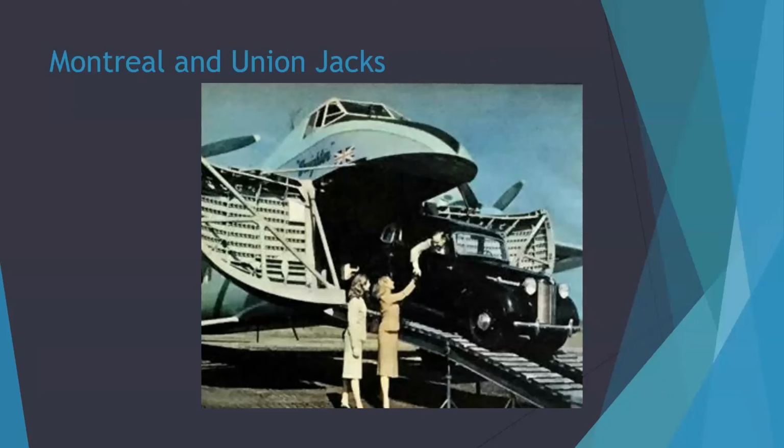G-AGVC returned to Montreal for the official tour, where it was decided to paint 4 Union Jacks on the freighter, one on each side of the nose and tail. This was done in response to the number of people assuming throughout the tour that the freighter must have been American in origin, because, to quote the Bristol tour report, the freighter was "new and stylishly painted." The aircraft's next stop was New York, where this color image was taken. I included it to show the newly added Union Jack and to give an idea of the turquoise blue color of the freighter. G-AGVC arrived in New York on September 19.